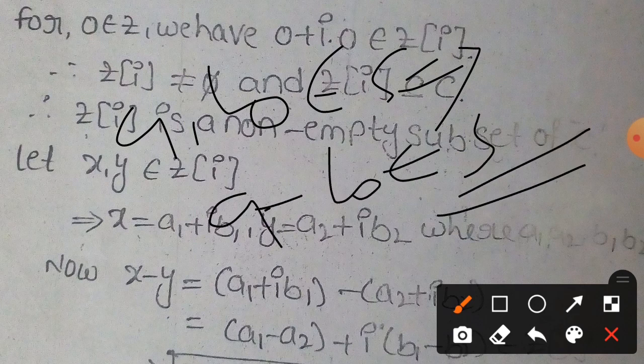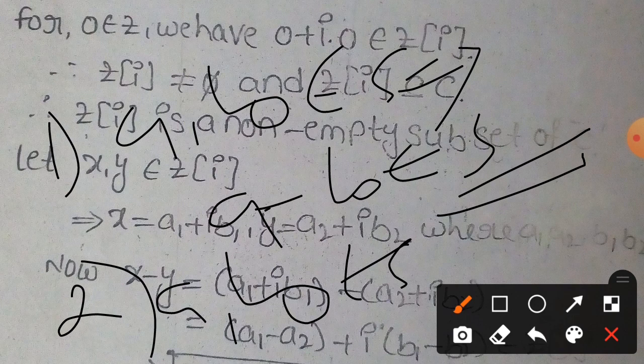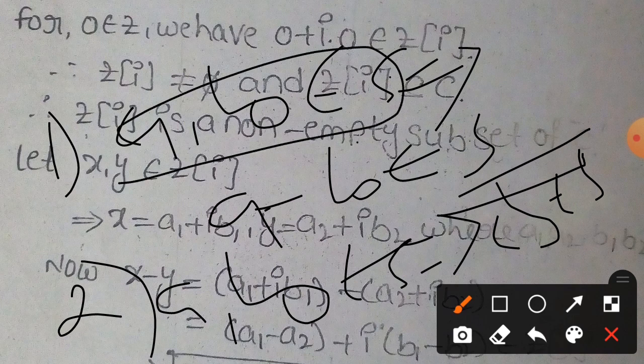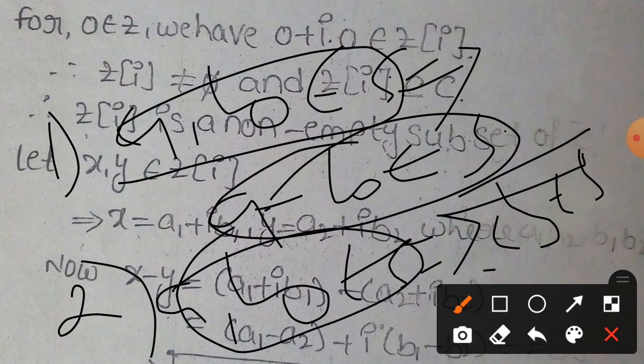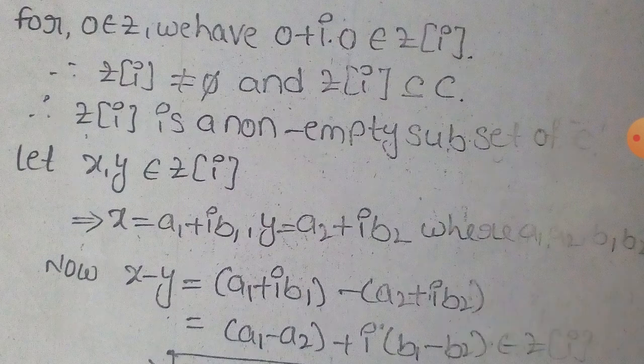Observe the theorem statement and the second statement: if a, b are in S, then a into b must be in S, and then we say that S is a subring. Clearly, any two elements in S have their subtraction also in S, and any two elements in S have their multiplication also in S; then S is said to be a subring. Here, which subring are we proving?